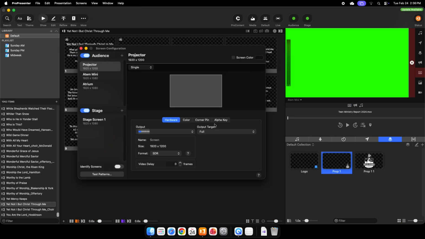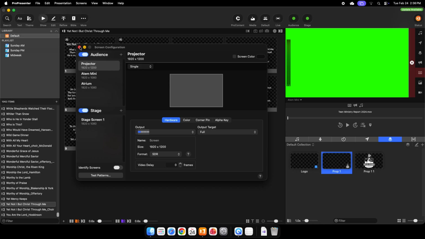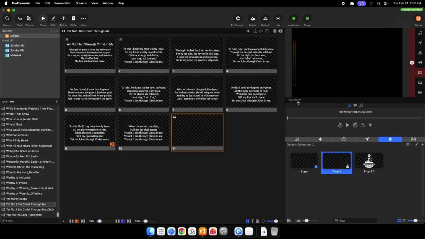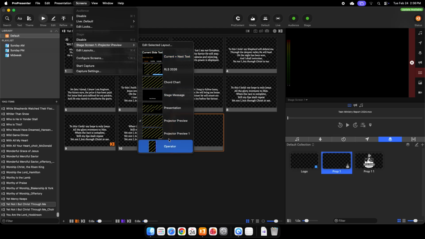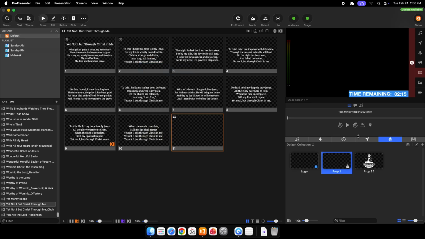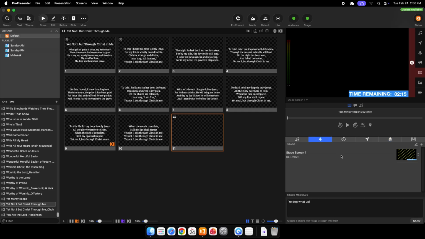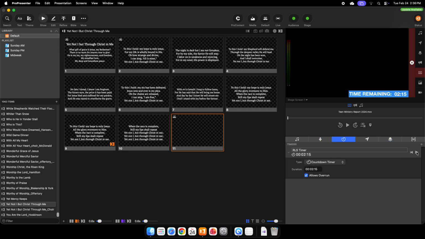Just go here, configure displays. You can see where they're all at here, and then over here allows you to preview each of those outputs. We'll do a separate video on stage screen, but you can also configure your stage screen to have different looks. Here's some options of ones I've made in the past, but like we have the upcoming Rice Lecture Series, we're going to need a timer for something. You can see on that screen, we have a separate timer going. So on the main screens, no timer, but then on the stage screen, the guys will be able to have a timer, and this can be whatever you set it. So we'll talk more about that in a later video.